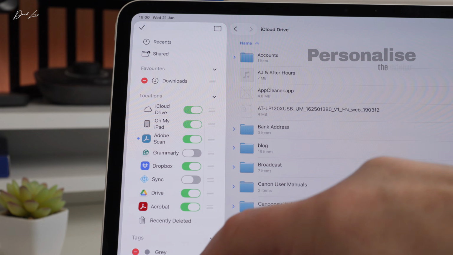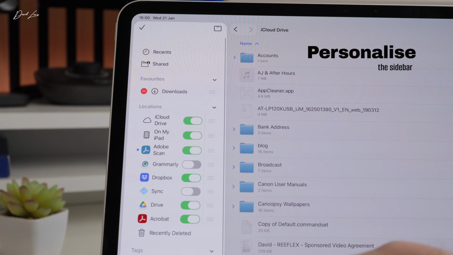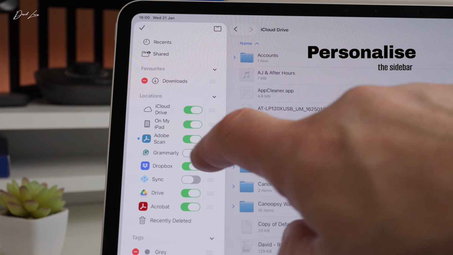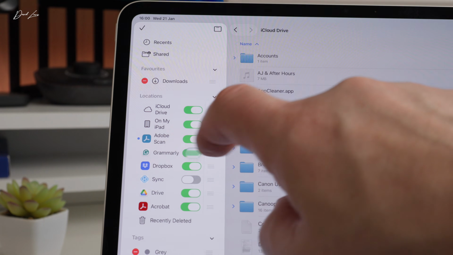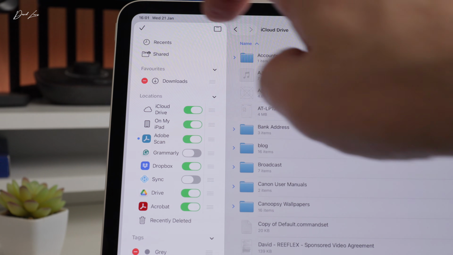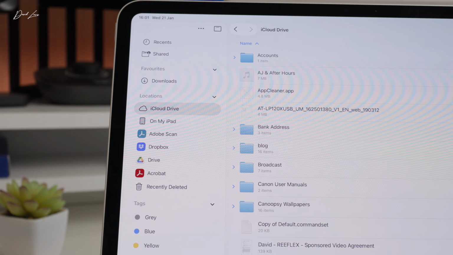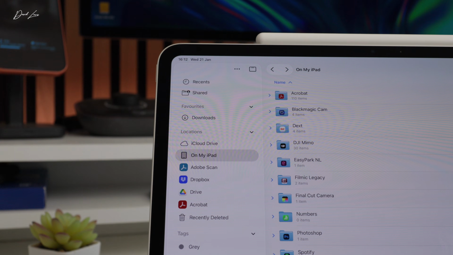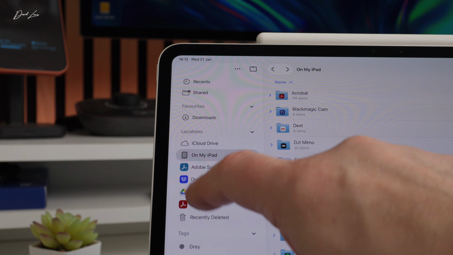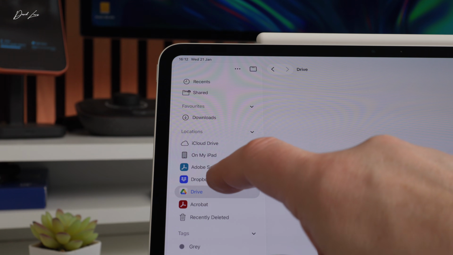And once you've done that, you can choose to have things like your cloud storage there, Google Drive, Dropbox, iCloud Drive. There is still this old icon in there, which I think is something of a legacy from the old days of iPad called On My iPad. I think I'm right in saying that years gone past, if you created a file in a certain app, it would save into that folder. But now, of course, you are totally in control. So don't worry too much about that. But the other apps in there are really important, particularly your cloud storage apps and also the Downloads folder, which we'll come to in a little while.